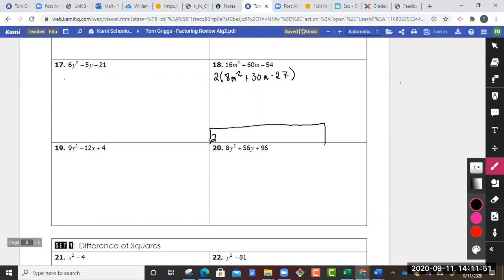So let's take the last number, the A, and it's going to jump to the C. Is 8 times negative 27. Negative 216? Yeah. Okay. Remember from yesterday, there's the little calculator trick. This is definitely one where you want to use that calculator trick. You're looking for 2 numbers that multiply together to you negative 216, that add together to you 30.